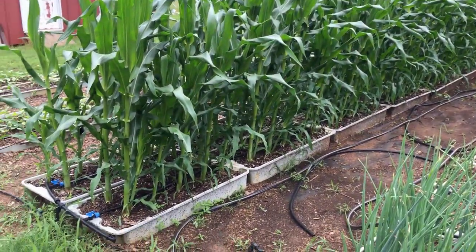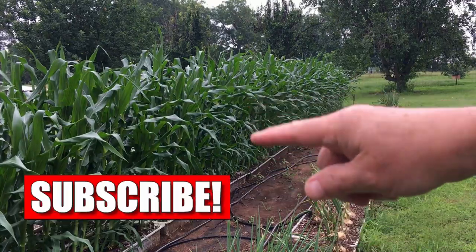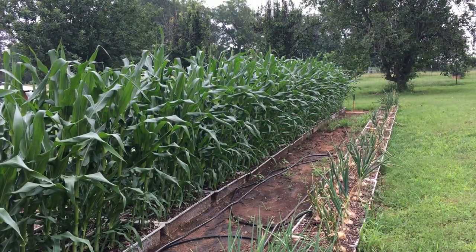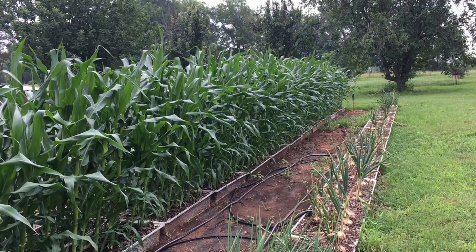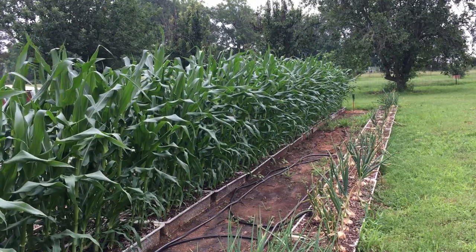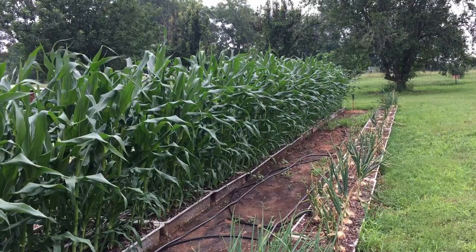So really, I need more than just the two T-posts here on either end. This is a 50-foot row, and it could probably use some supports down the row too. So I've got some 3/8 rebar, and we're gonna try to fix this corn where it does not fall over and look butt ugly. Nobody wants butt ugly corn, all right? Nobody. So let's get started. I'll set up the camera. Let's drive a few T-posts. One of my favorite activities. Not really.